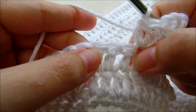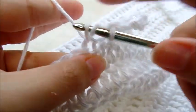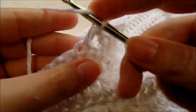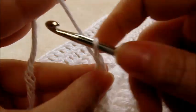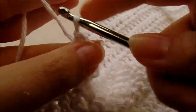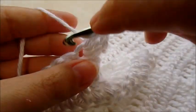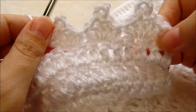Now again, I'm going to skip two stitches, skip, skip, and do my little shell again with one half double, two doubles, so there's one, two, chain three, and then slip stitch right back down into the top. And now another double, and another half double, just like that. And this is the pattern I'm going to repeat all the way around.